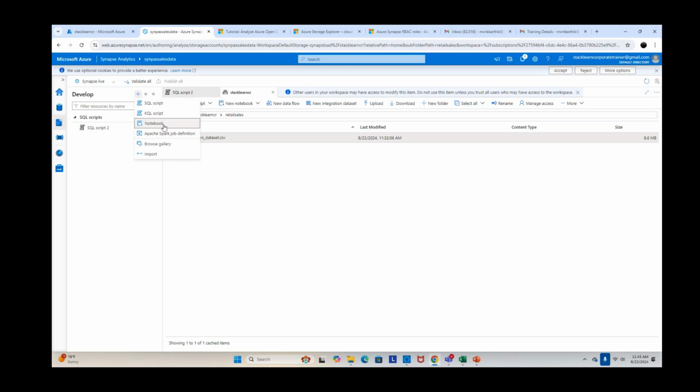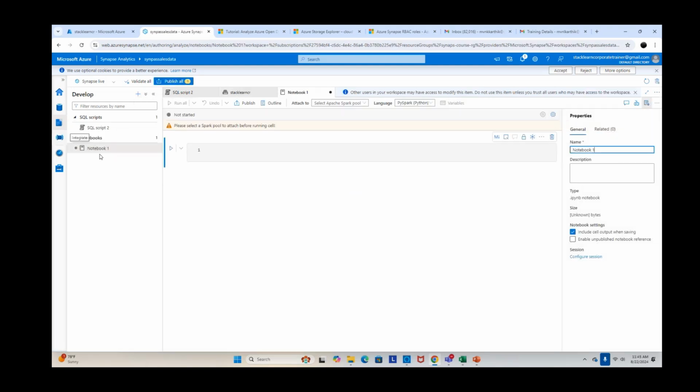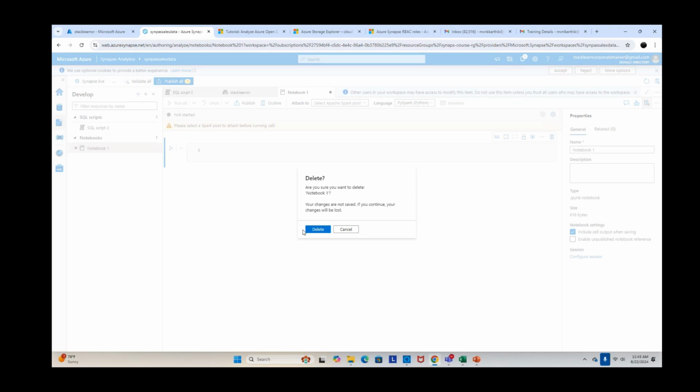And if you wanted to create any notebook, you see here there is a pillar that came with the notebook, and you can write all the notebooks over here step by step. Notebook-wise we'll create a notebook, and you can write those step by step. Like how we write in Databricks, similarly you are going to write a notebook.